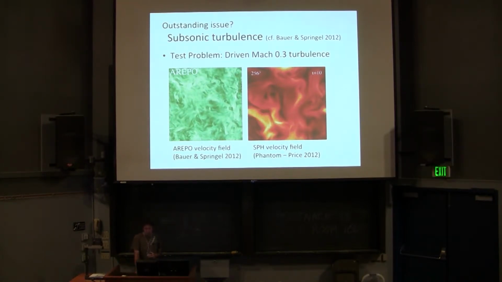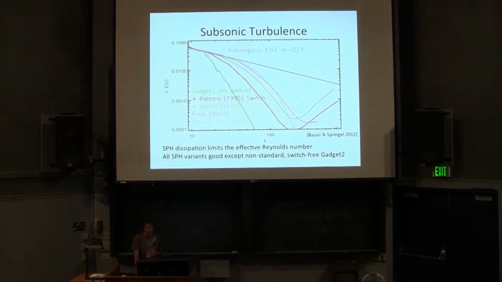So what's going on in the SPH is if you look at Gadget 2, and I'm told that they did something a bit strange. So the Gadget 2 curves here are not standard Gadget 2, but Gadget 2 with essentially SPH from pre-1995. They turned off all switches on dissipation and so on, so it's the kind of dumbest SPH you could do. And you can see that you get quite rapid deviation in your turbulent kinetic energy away from the Kolmogorov minus 5/3 line.